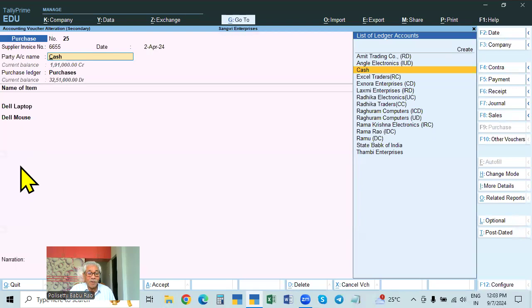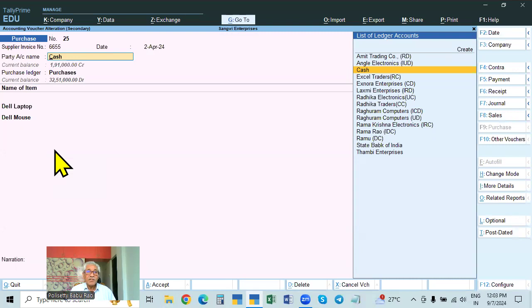This is one problem because we can purchase from a regular person or regular supplier also. We are purchasing on credit. Sometimes you can pay cash or by check, and you can make a cash purchase also. Suppose, in the same state or interstate, you purchase from a regular person for cash.